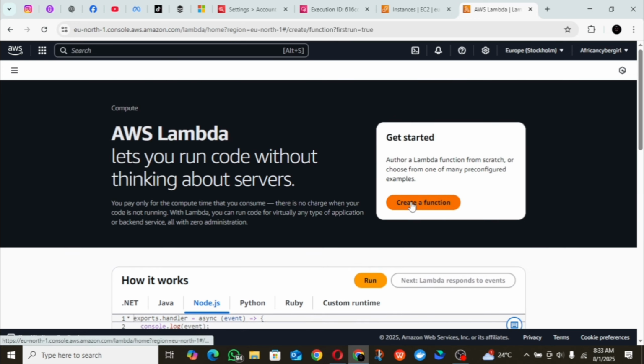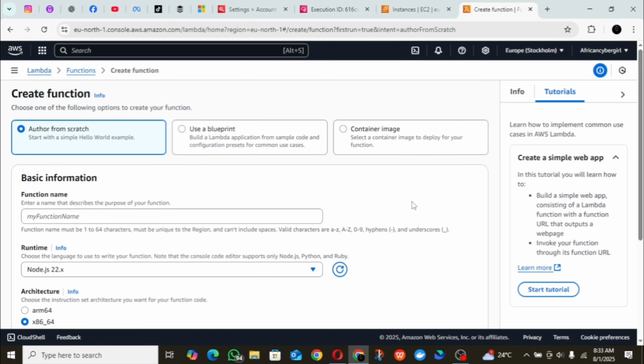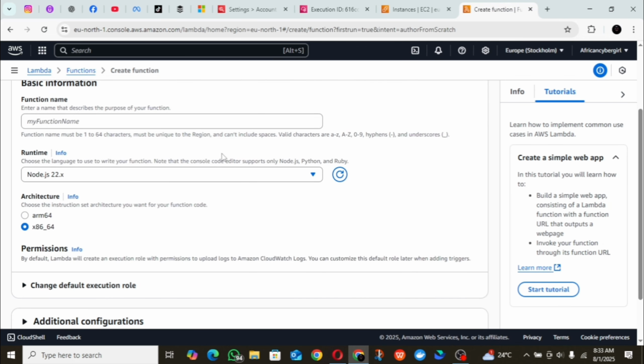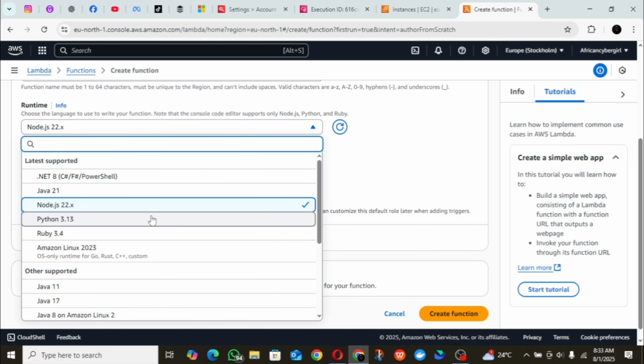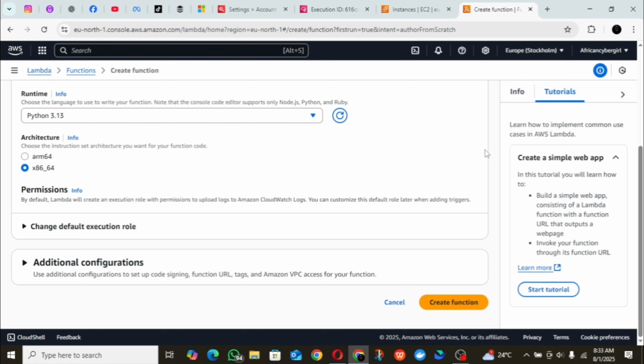So when you create a function here, we are going to name it, or me, I am going to name it. Well, you just watch. Okay, let's say inspector function, or inspect function rather. Inspect function. I think this sounds better. I would like to use Python for here. Every other thing can just be left on default. So we'll come here and create our function.